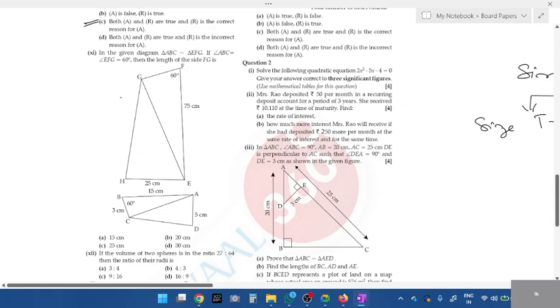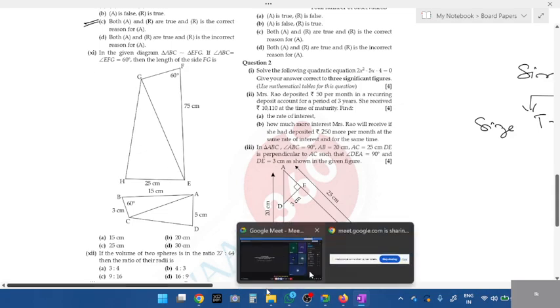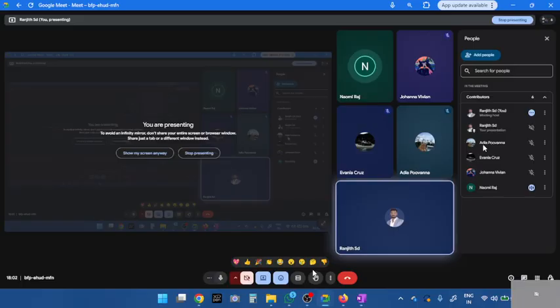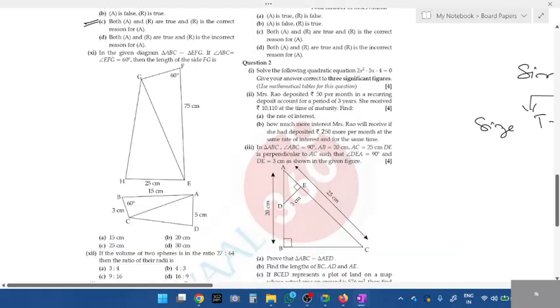Okay, shall we solve this question? All of you online? This symbol stands for similarity, students. They have already given ABC is similar to EGF and triangle ABC is equal to 60. They have given two triangles. Find the length of the side FG.